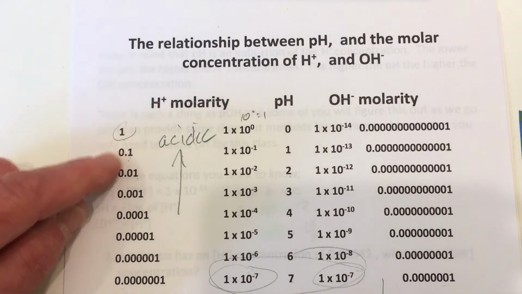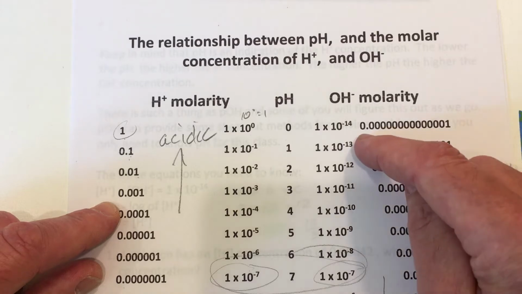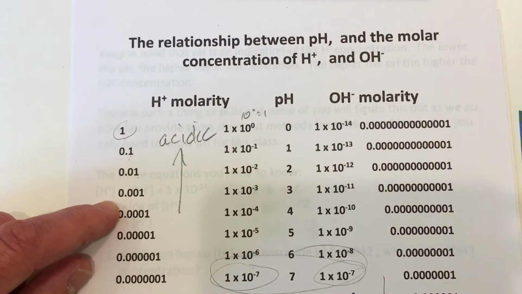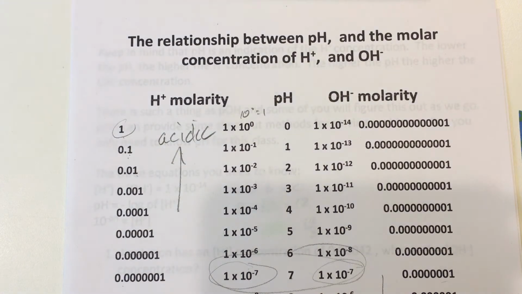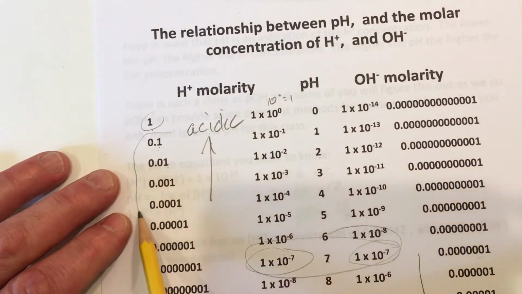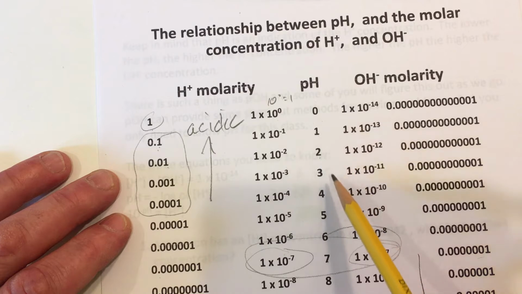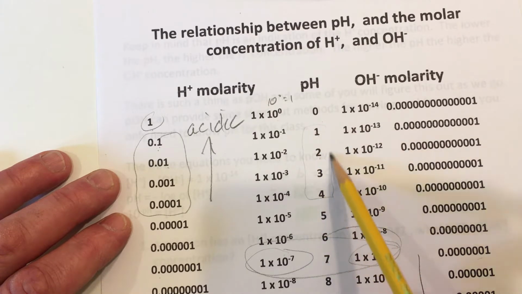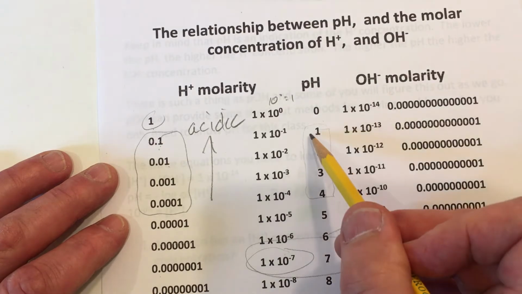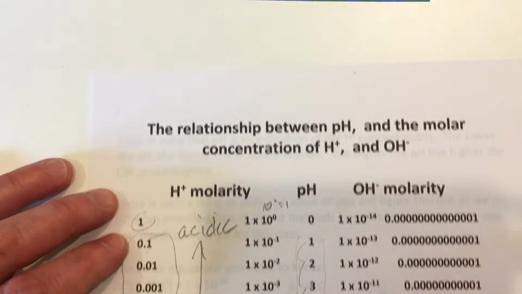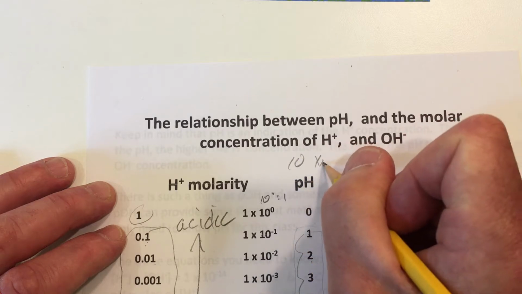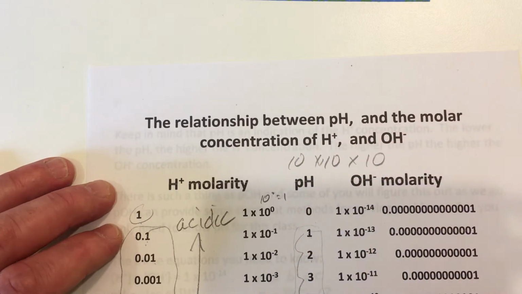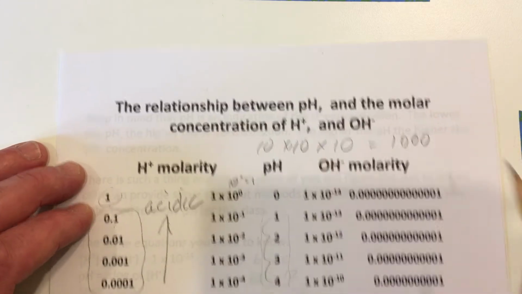Okay, likewise, when this changed by a factor of 100, so did this one here. From here to here is changing by a factor of 100. So a change in concentration by a factor of 10 is a change of pH of 1. A change in concentration of 1,000, going, say, from here to here, gives you 3 changes of pH, from 1 to 4. So we change 1, 2, 3 changes of pH. That would be 10 times another factor of 10 times another factor of 10. That is a factor of 1,000.